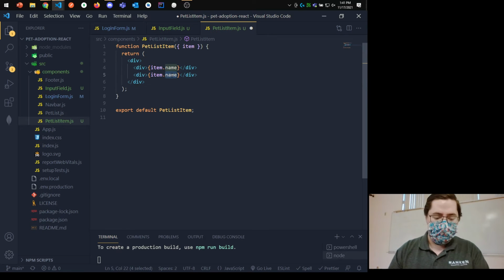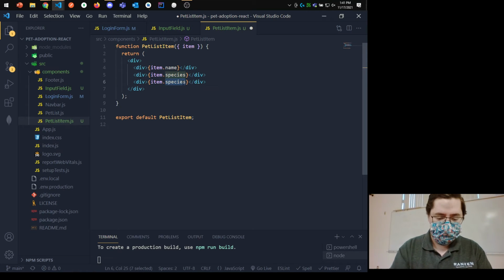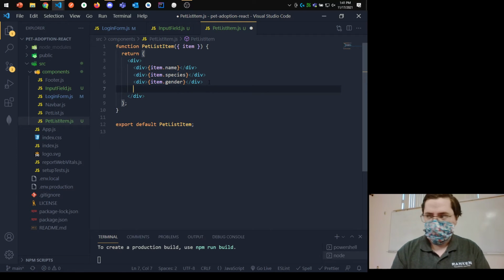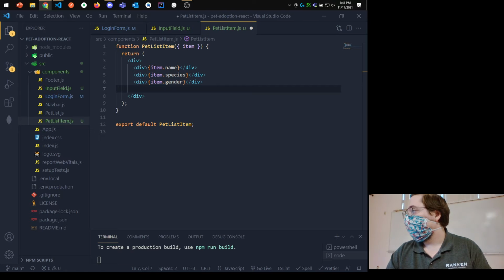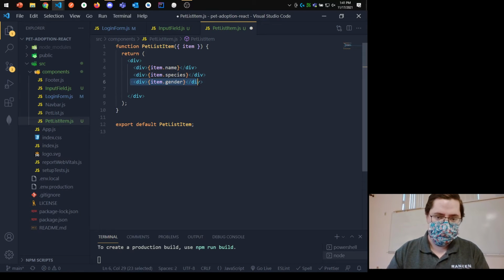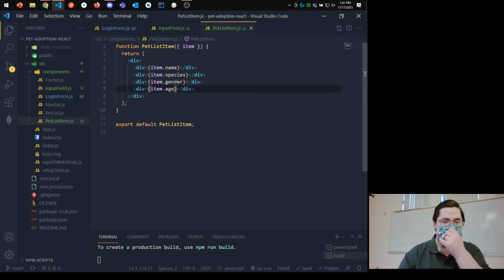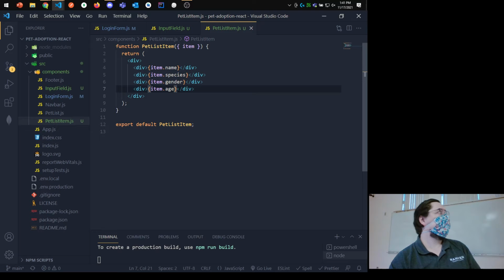So we've got the name, the species, the gender, and age. Okay, so I'm going to start with that as a basic starting point. Obviously, I want to beef this up and make it a little bit more user-friendly, but I can start with that here.